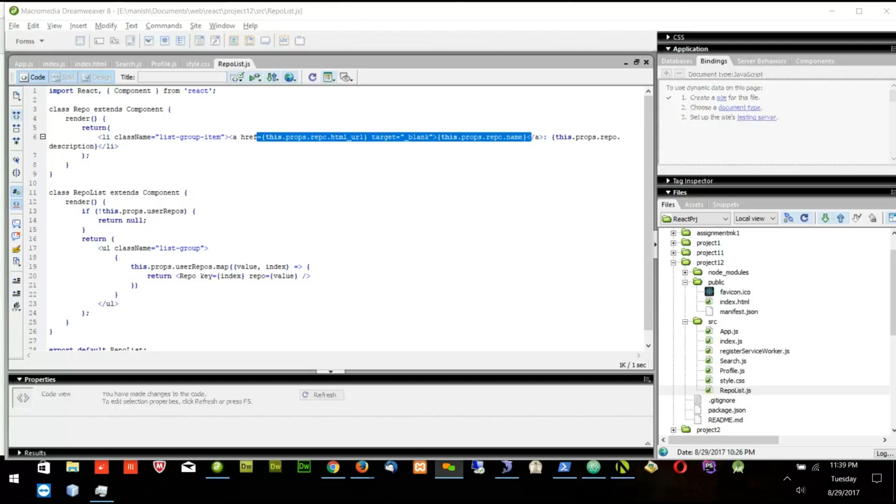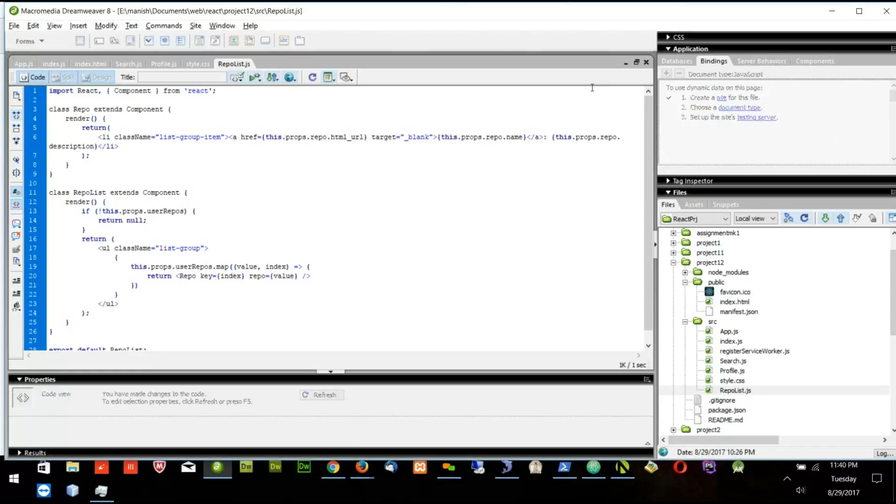And then call that component inside here, right? Yeah, just like that. Maybe repo one key. Right, key only comes with the map. If we don't have a map, we don't need to pass the key. Key only comes when we have map.